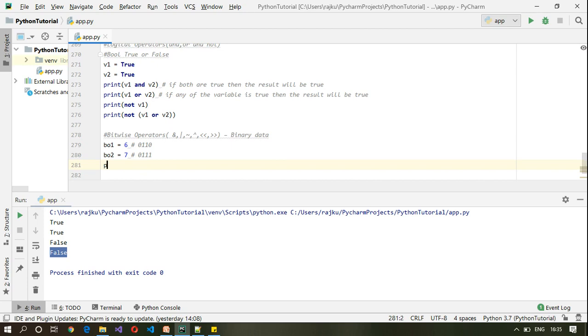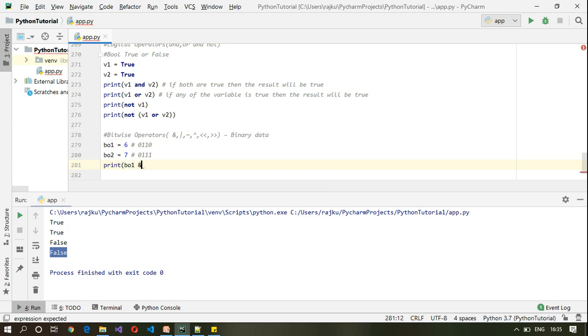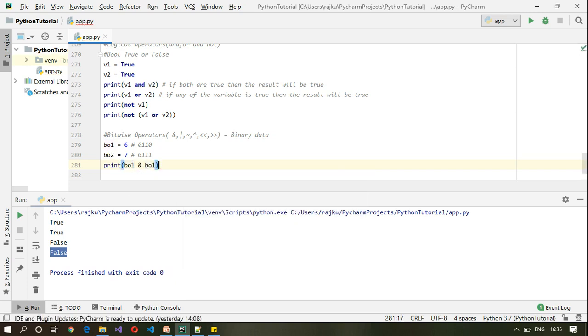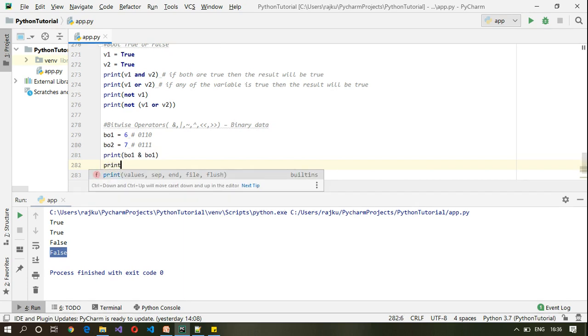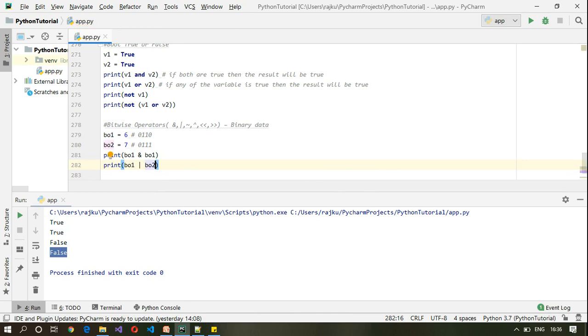Okay, now print BO1 ampersand BO2. Similarly, print BO1 or BO2. So this has to be BO2.